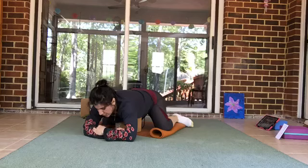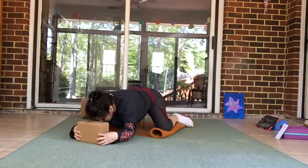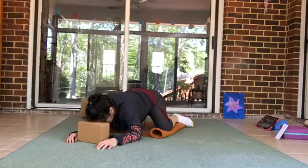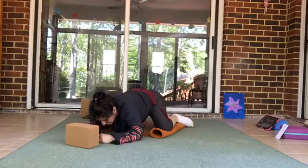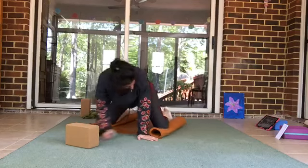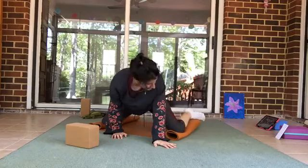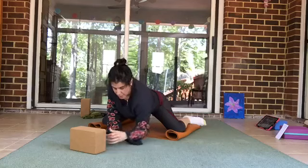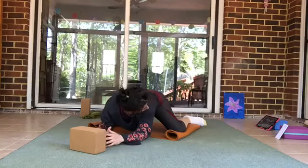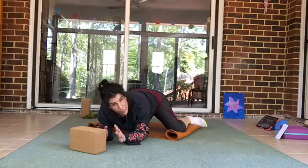And here you can relax. If you don't like it there, if it's bothering your breath, then just allow the head to relax as you come back. All right, if at any point you need some major adjustments, you can. If you find you want to widen it, come a little wider. Get deeper into the stretch as you press back. Breathe. Holding it here. 2 minutes. We're going to hold this. Anytime you need to come out, please do.